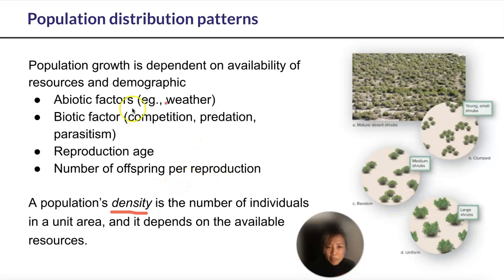So competition also has to do, returning back to these shrubs. So we talk about competition, right? As you go from the younger shrub to the larger shrub, the members of these shrubs are actually competing not only for space, but let's say light, right? And if you can imagine some shrubs that are smaller, growing in the shadow of other shrubs, and they're not getting as much light, they're not able to do as much photosynthesis, and so maybe they're not going to be as healthy.